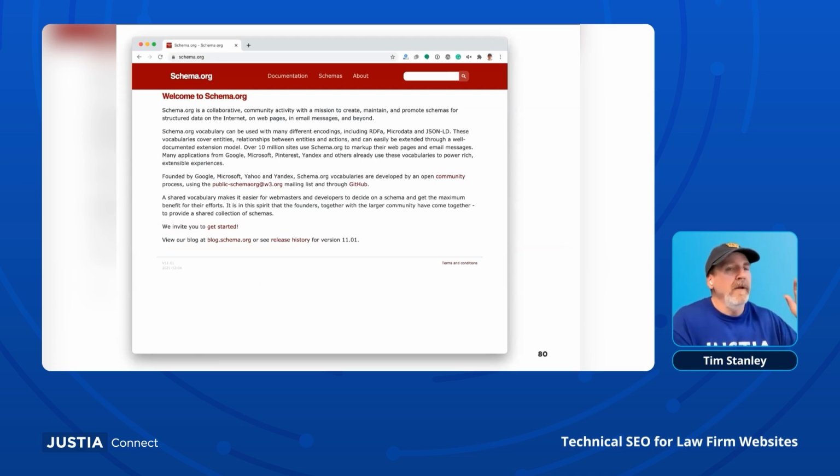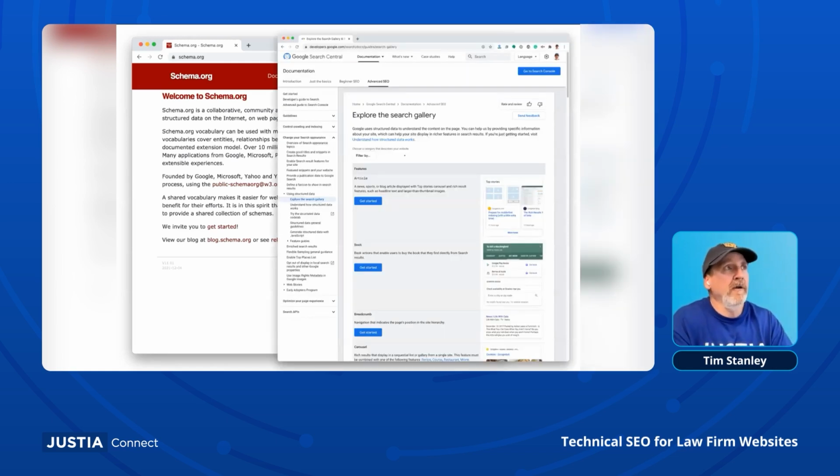So schema markup is basically markup that you could do on the page. It's not really visible, but it helps Google or other search engines or other browsers understand what's on the page. So all this is some markup to help explain what's on the page, even if you can't visually see what the markup is, right? So here's schema.org, and then here's Google Search Central, which actually talks about the elements of schema that Google search is focused on, right? Schema.org has all types of stuff. And Google works a lot with the people at schema.org, but the one you want to focus on is Google Search Central. Okay, this is the one that matters.